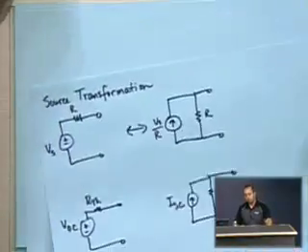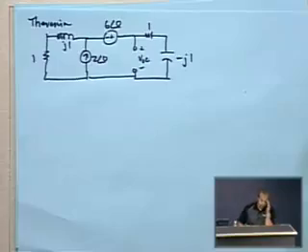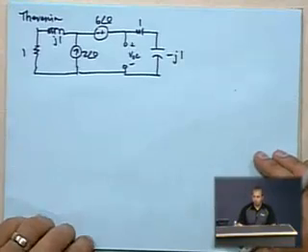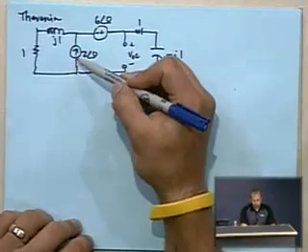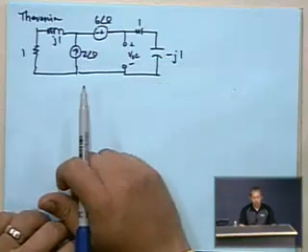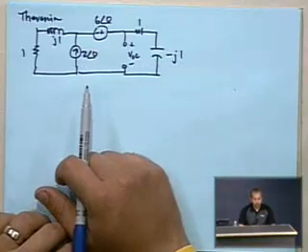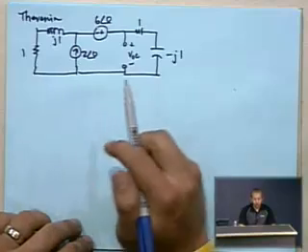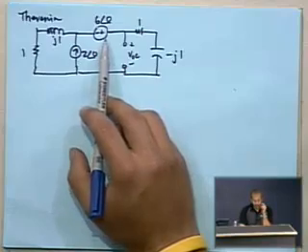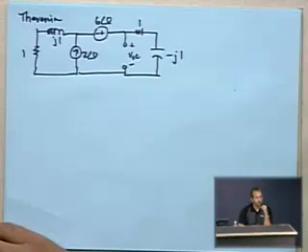Otherwise, if you look at it with most of our normal analysis techniques, so you look at this and say, well, what if we wanted to do it as a mesh analysis? Well, shoot, this thing is shared between two different loops, and we're going to end up having to do a super mesh. I mean, we can do it, and I know I did at least one of those in the homework, but I'd rather not if I can get away with it. Same kind of thing up here. If I do a nodal analysis, I'm going to need at least one supernode up here, and I'd rather not do that either if I can get away with it.